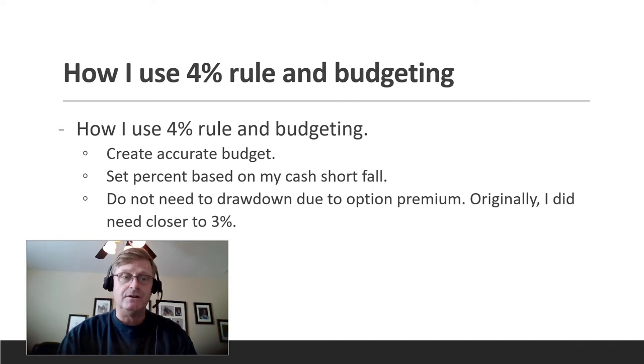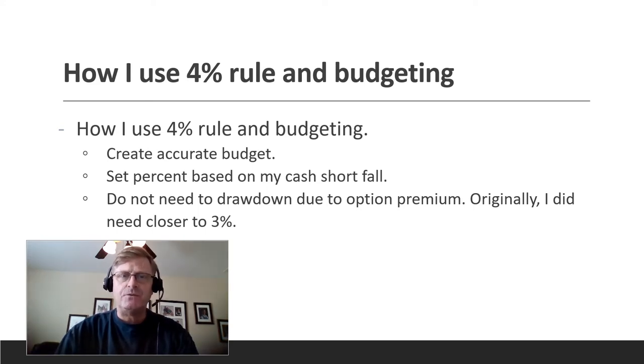And also, it's critical to know what you spend every month and every year. At the end of 2019, I went through all my expenses for the previous year and determined what my monthly budget was, and that gave me an opportunity to really look at what income I needed in order to cover that budget. And I'm going to share that budget as well as how I've set it up and why I've set it up the way I have.